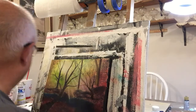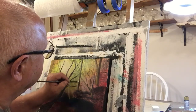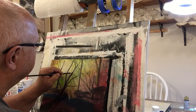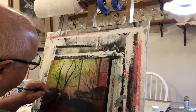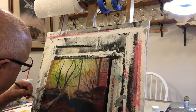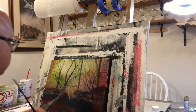Now, you can do this with white. You know, you could add a little bit of white there. Maybe a little bit like here. You don't want to get too carried away with the highlight. This tree we're not going to highlight very much because, you know, it's really kind of silhouetted this way. We'll smooth a little bit of that in a little while.